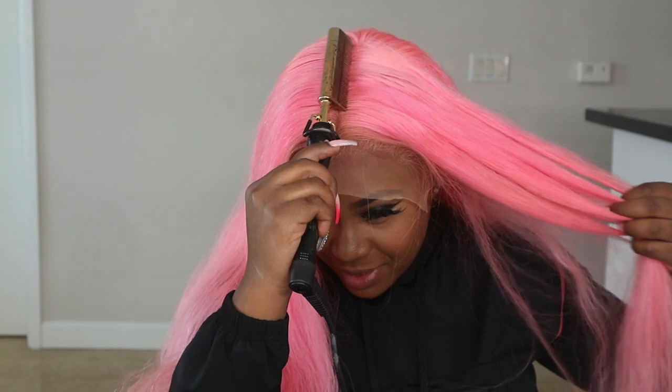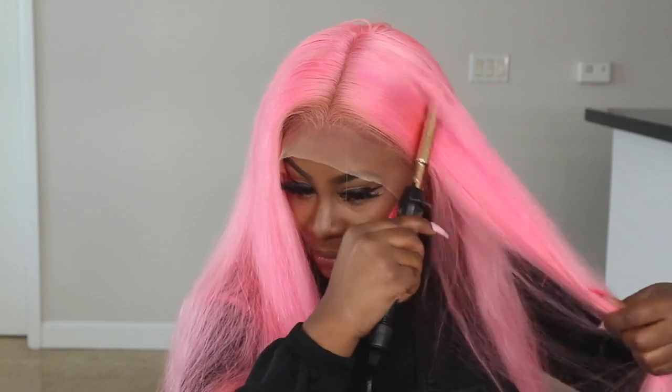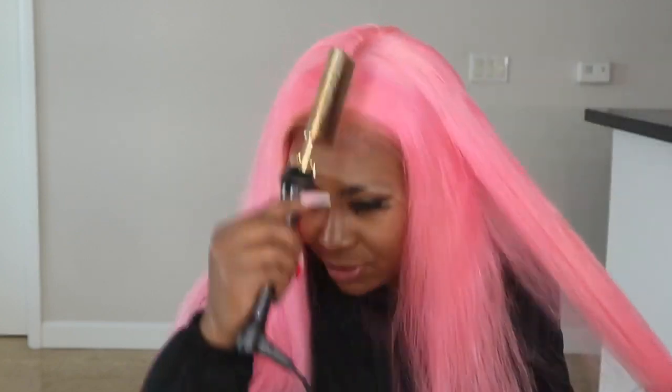Yo, where am I going like this? Yeah, I'm probably not gonna keep this hair in for long, because I'm really not that type of girl. I should have done it a lighter pink. Hopefully when I put heat on it, it gets lighter.